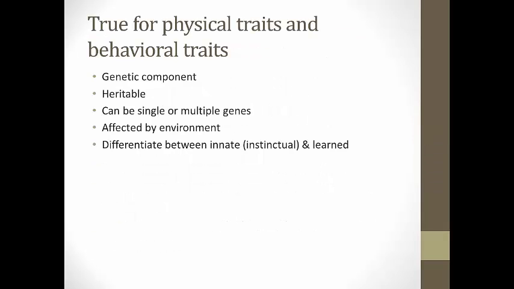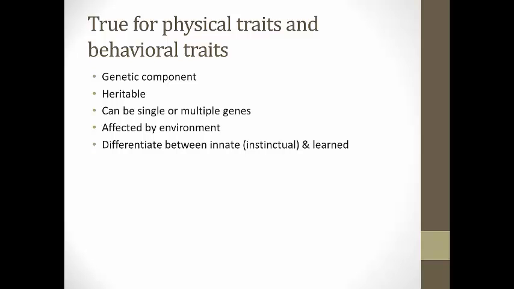So that which is true for physical traits is also true for behavioral traits that have a genetic underpinning. They too are heritable, although because we've already said that these behavioral traits are largely determined by multiple genes, we're talking about groups of genes being affected by natural selection in this case. So we could be talking about single or multiple genes, but almost inevitably in the case of behavior, it will be multiple genes. These too can be affected by the environment, or their expression can be affected by the environment. So again, we don't believe in genetic determinism in the case of behavioral traits either.